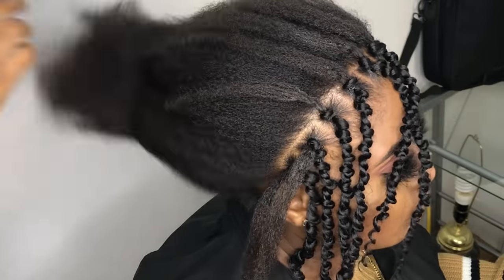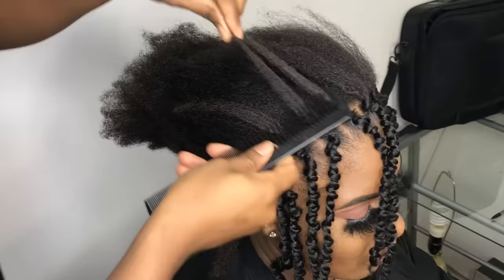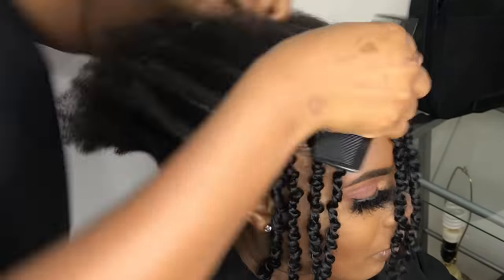Okay, so we're done with the illusion. Now we're gonna tuck the rest of the hair away. And how we're gonna do this is by creating fake cornrows.